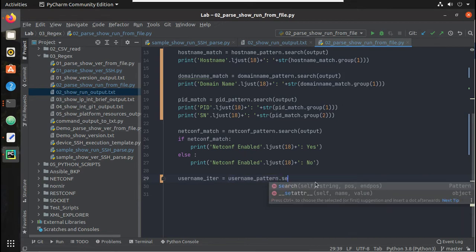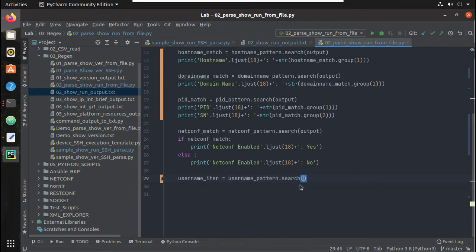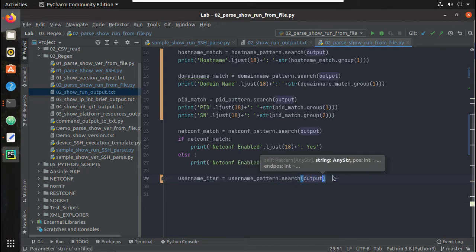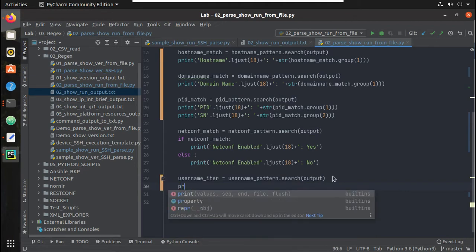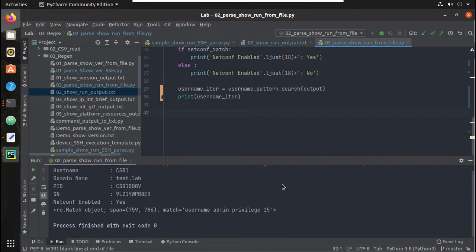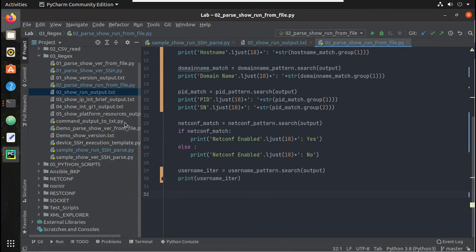If you do a simple search, what will happen? Let's have a look. Print username iter. So you can see it is matching only with the first output. That is the behavior of the search method.